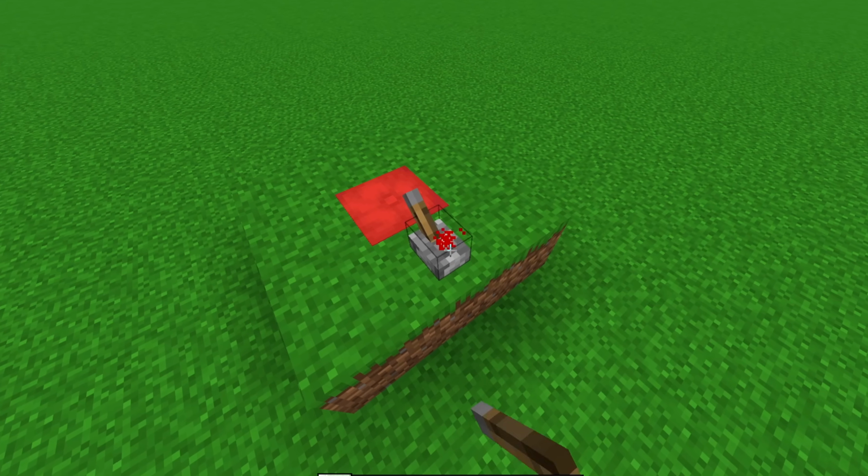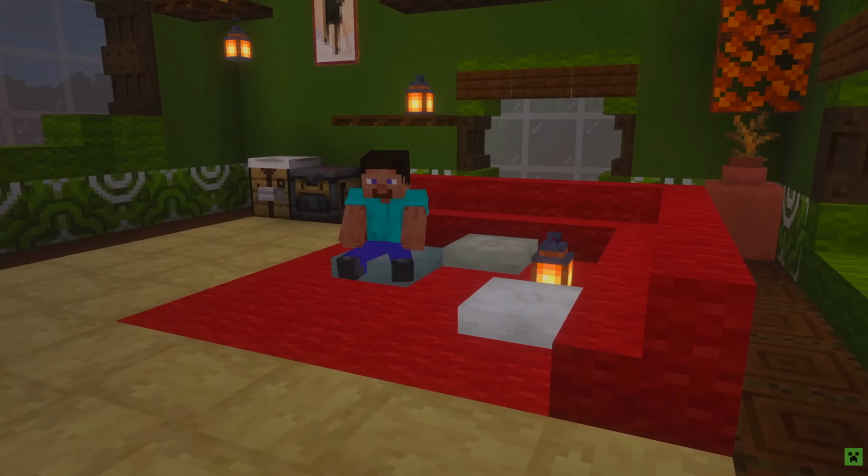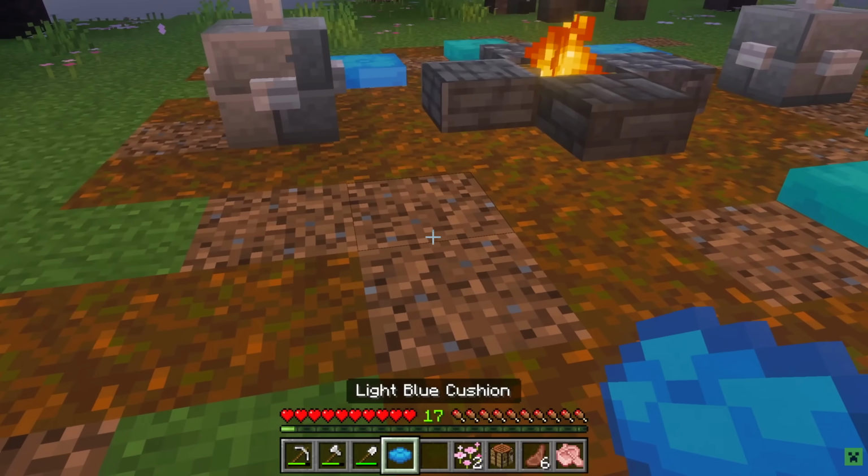Guys, if you don't think that this is some sort of revolutionary item already in the game that Mojang has suddenly laid on us in this update, this might be one of the best things ever.